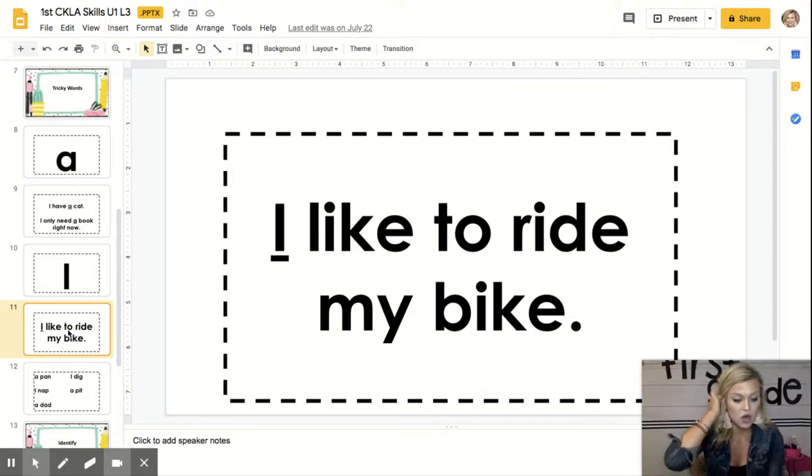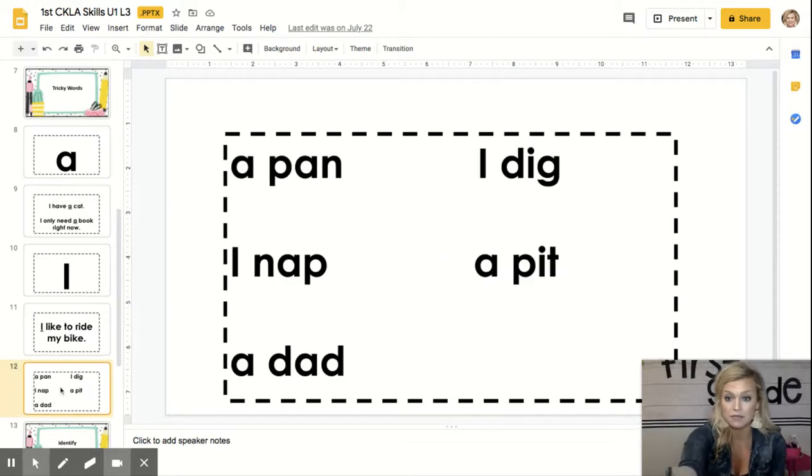Awesome job. We are going to get started and do some tricky word practice with reading some sentences. Up here you can see some different sentences with the tricky words we just practiced, tricky word A and tricky word I. And as awesome readers, we are going to take a second to decode or read some of these tricky sentences. I'm going to give you a second. I'm going to point to the sentence. You are going to take a moment in your brain to think about and decode those words, and then we're going to read it all together.